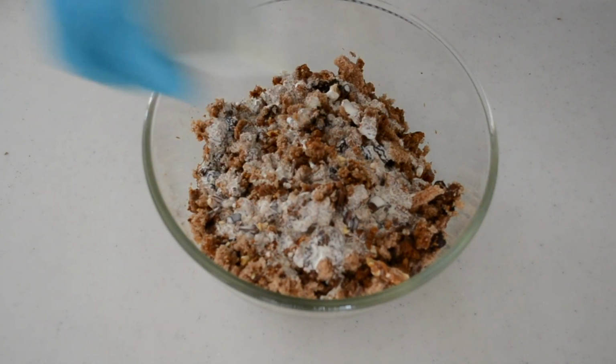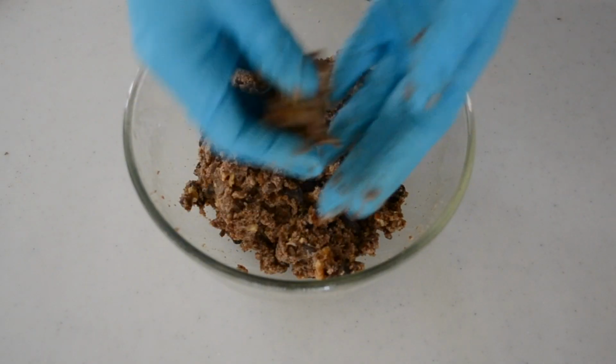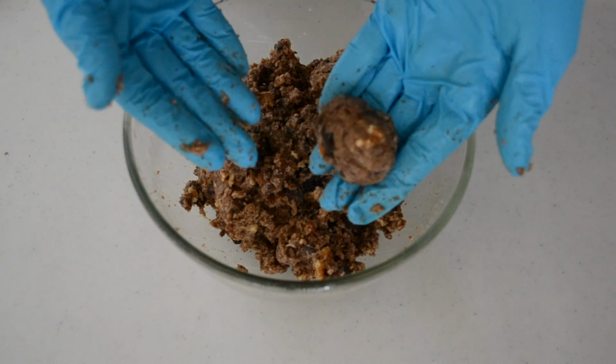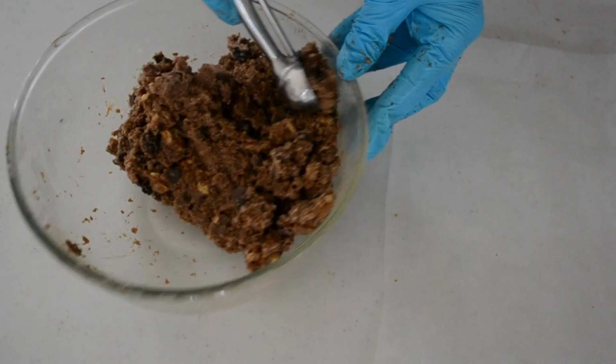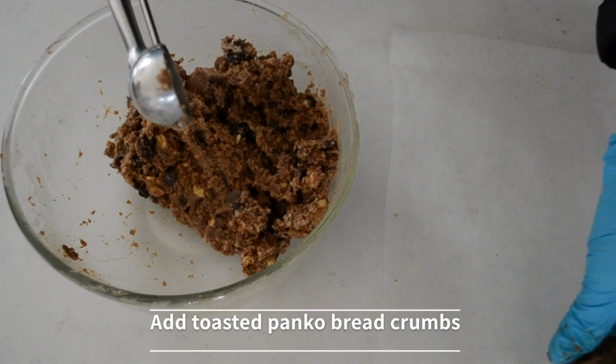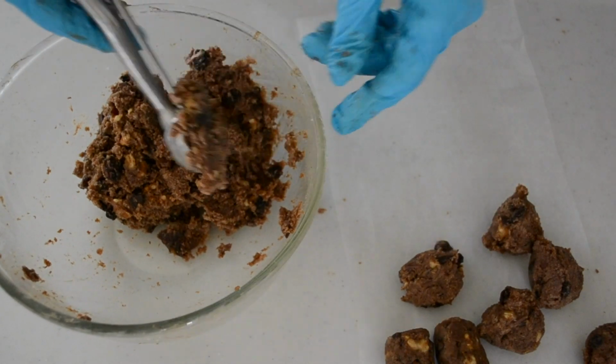You can save time by mixing by your hand. Take one handful of cake dough, and if it sticks nicely together, it is okay. If it's too dry, add a little bit more heavy cream to adjust. If it's too sticky, add a small amount of toasted panko breadcrumbs to absorb the liquid.